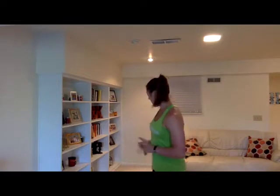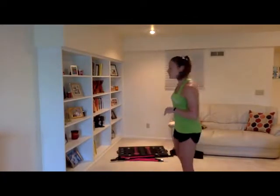Today's workout, you're going to need your BodyBoss base, your bands, and your workout bar. So I have all mine down here. Go ahead and grab that if you haven't already done so. We're doing lower body today. Last week we did upper body. This week we're doing lower body.